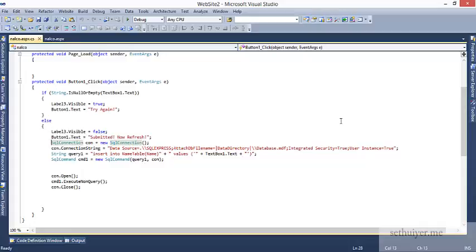Now one more thing you should look at: there is a single backslash here, initially single backslash. So I put a double backslash here so that it becomes a correct escape sequence.